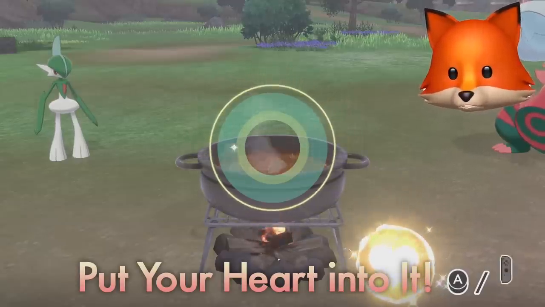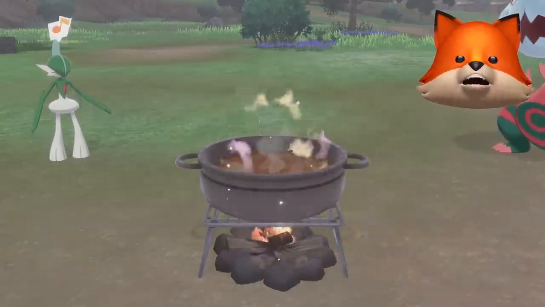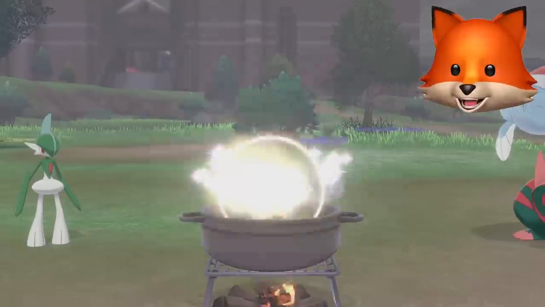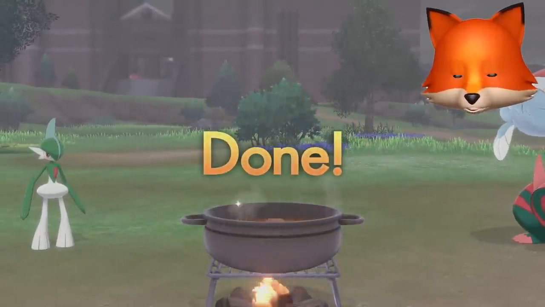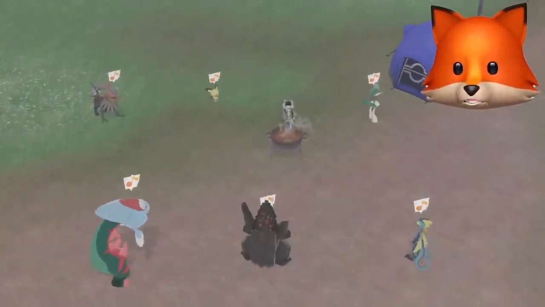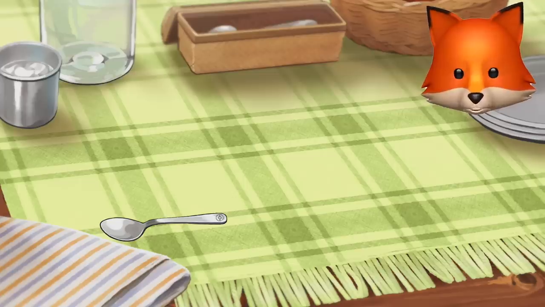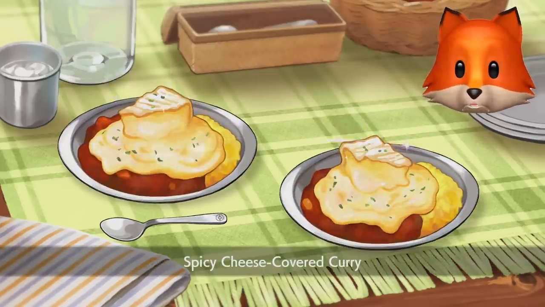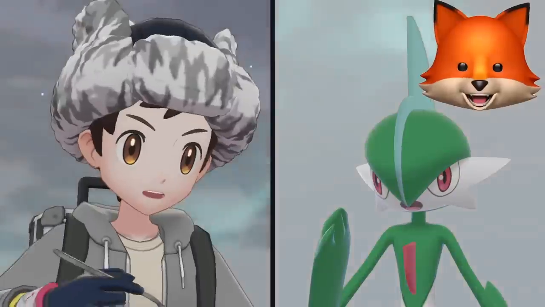Okay, and now I'm gonna do it at the right time, like now maybe? Okay, that's better. Still a little early there. Come on, give me a Kopi Raja class, baby. Here we go. I'm done. Because I don't know if it gives you like better. Ooh, hey, I didn't get this before. Spicy cheese covered curry. And it's sparkling. Dude, I totally got it. I got it this time.